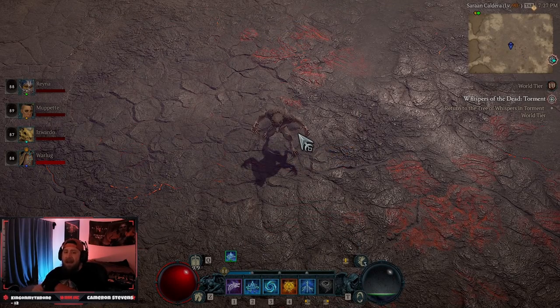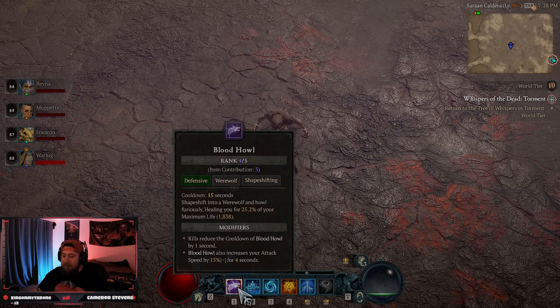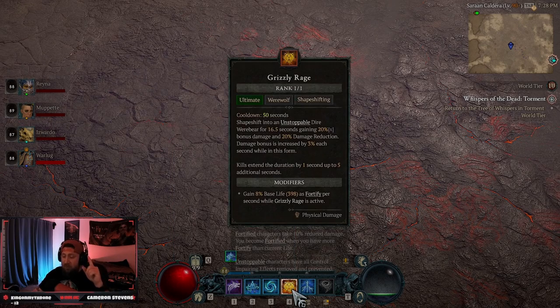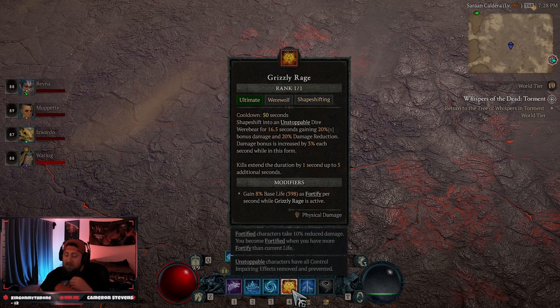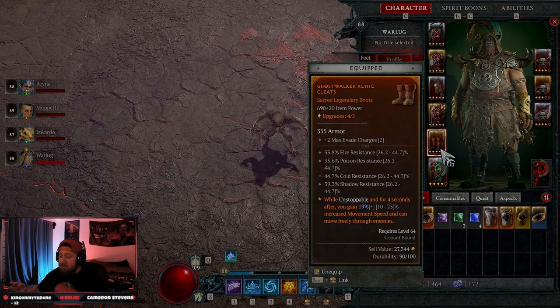This thing absolutely slaps. All you do is pop Grisly Rage, you pop Cyclone Armor, you pop Hurricane, and then you pop Bloody Howl. Every single time you kill big mobs, you pop Bloody Howl because you're going to continue to get the increased attack speed, which allows you to get more crits, and the cycle just keeps continuing. But I do have to note that you do have to have Grisly Rage active for this build to work in its most effective form, which is why I say get cooldown reduction on everything that you can.